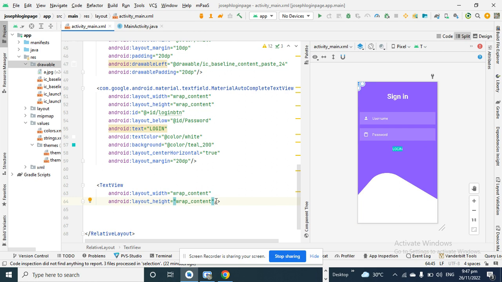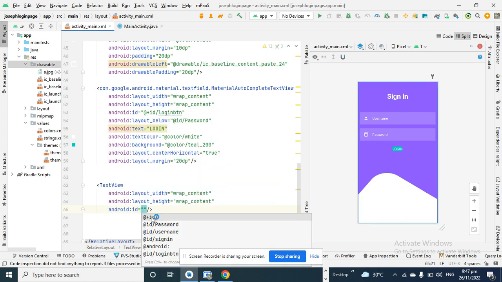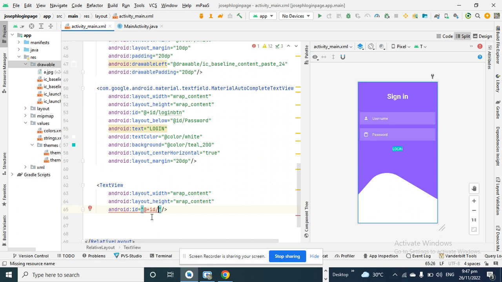So we should add ID, Android ID, maybe add forget password. So let me just leave it as forget password, to be below the login button.